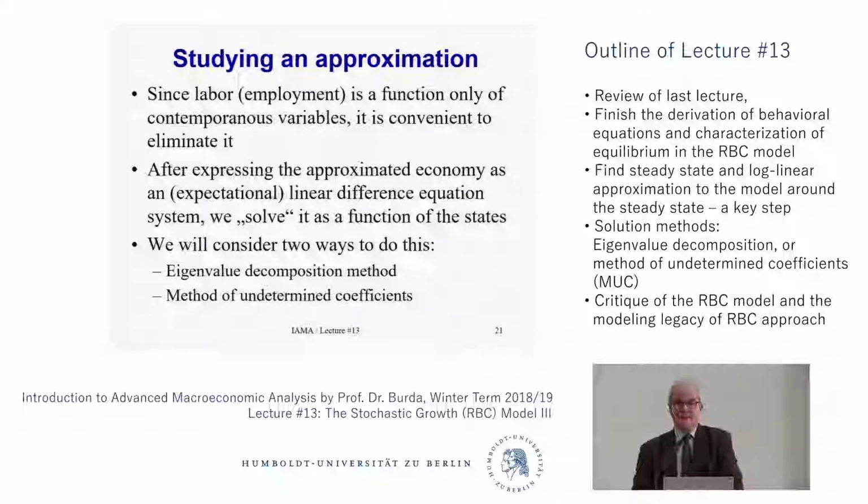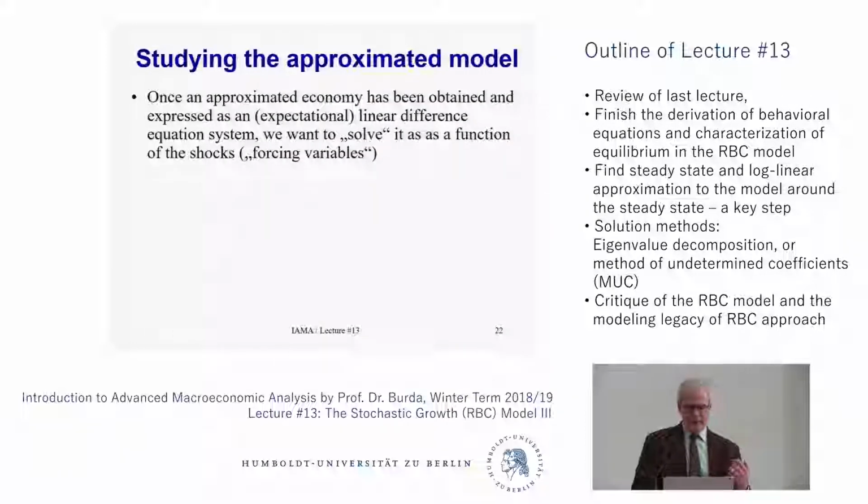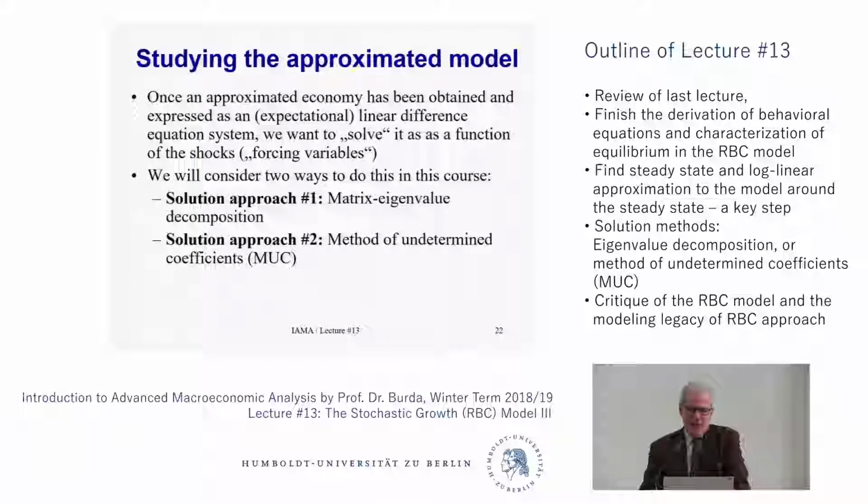Okay, there are 2 ways to do this. One is the so-called eigenvalue decomposition method, which is beautiful, it's elegant, it's fancy, it's lovely. And my thesis advisor actually invented it. So I really like this approach. Okay, so it's going to be called looking at the Blanchard-Kahn condition. But you can also use the method of undetermined coefficients, which is the easy shortcut way. Okay, so those are the 2 ways. And it turns out that even if you do fancy solution methods, they usually use the method of undetermined coefficients in some way. Okay, so let's approximate the model. And what does it mean to solve? So I'm going to take you through both of these right now.